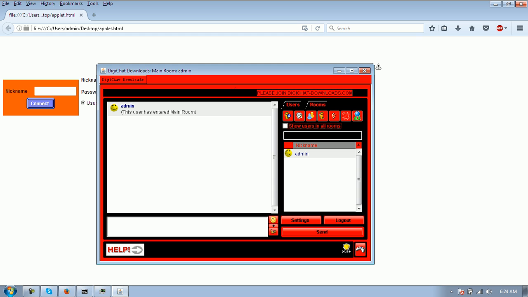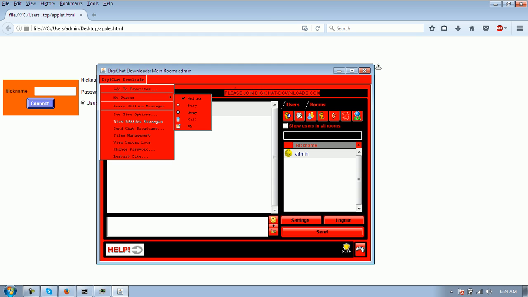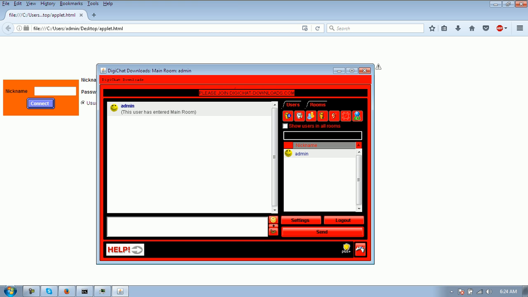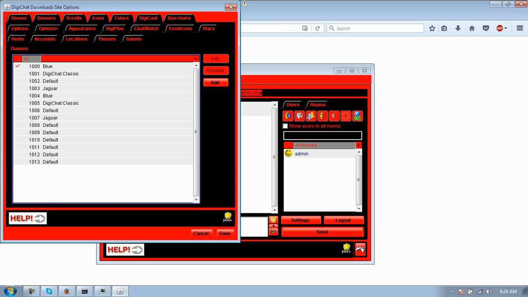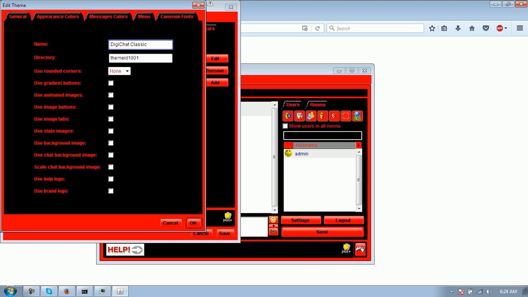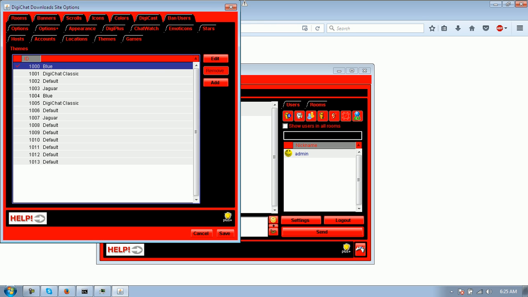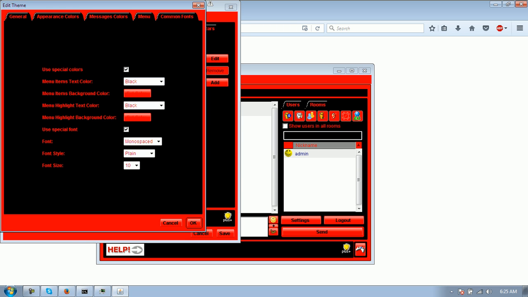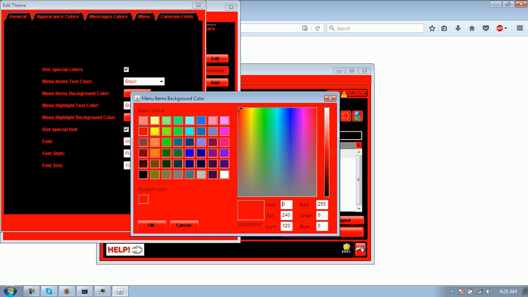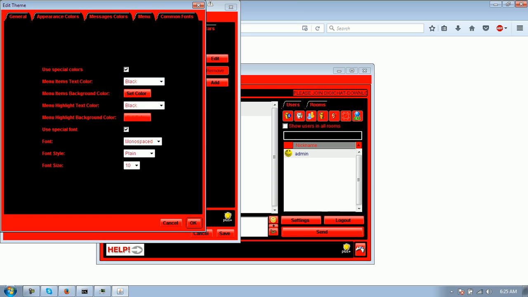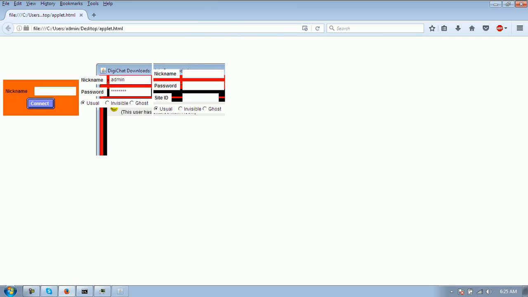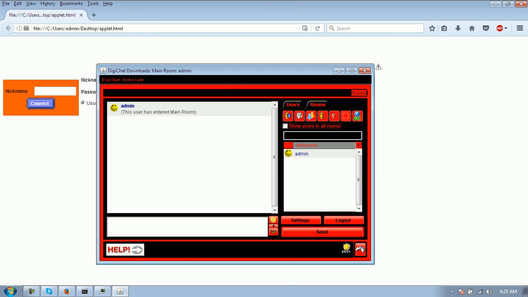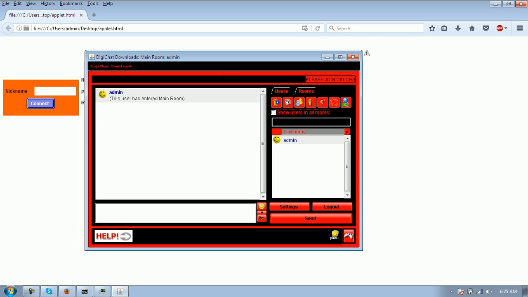But to make it look more presentable, we need to change it. Change the menu bar. So let's go start that. Let's just do black and then do red. That looks a little bit better, right?